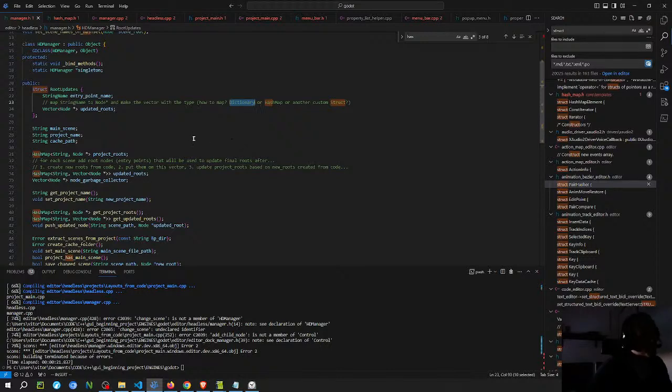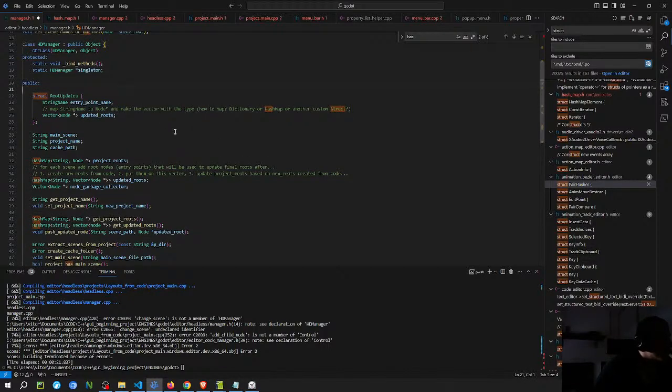Probably struct is the best one, to be honest, because then it allows me to put the name there, and it becomes easier to understand what it is. So I'm probably gonna create another struct. I just have to debate whether to create it inside of here or inside of the class. I think probably inside of the class is better. So define the struct outside here, and then I use it inside here. That's probably what I'm gonna do.